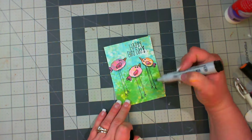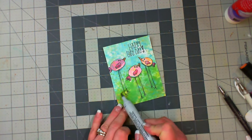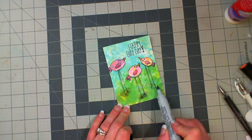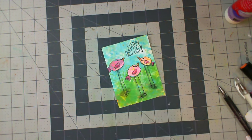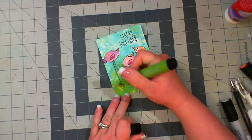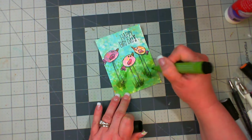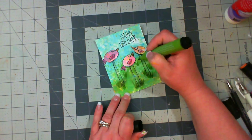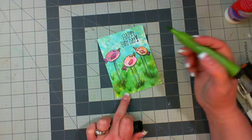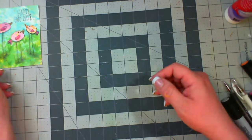I'm adding the cold gray — I believe it's Cold Gray 1230. All I'm doing is tracing around their little bodies at the bottom, putting a little circle there at their feet because their little fat bodies would cast a little shadow there on the ground, and just coming down their legs. Now I'm taking my May Green number 170 and just flicking some little grass blades there around the grassy areas — it just gives a little bit of texture and interest and depth to the base of my card.